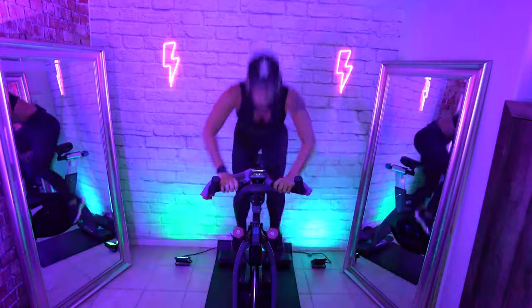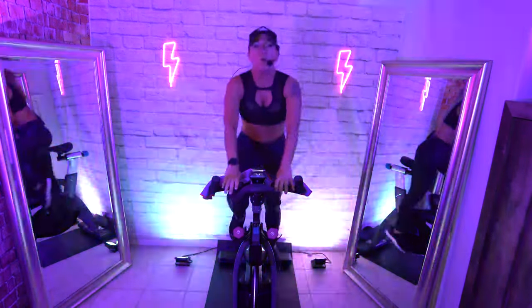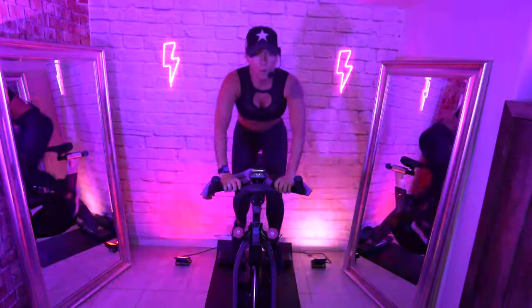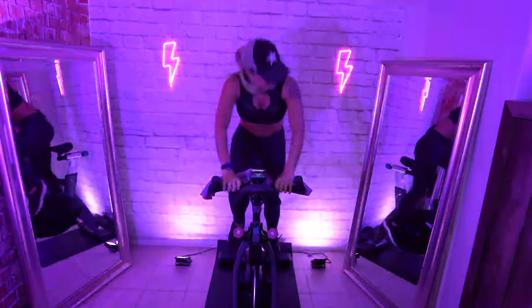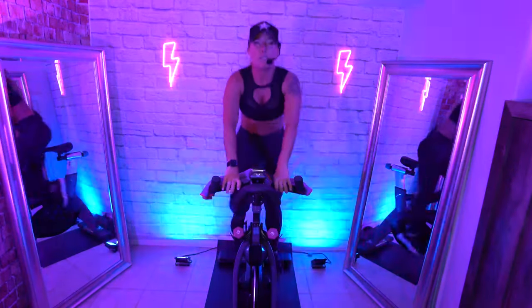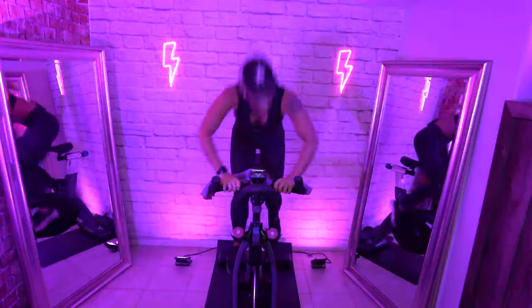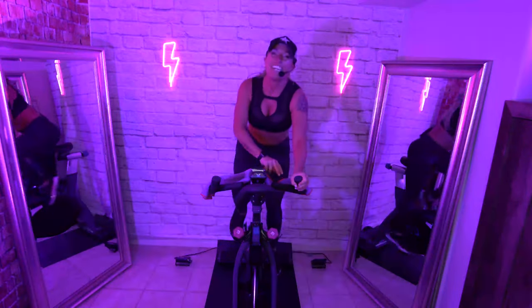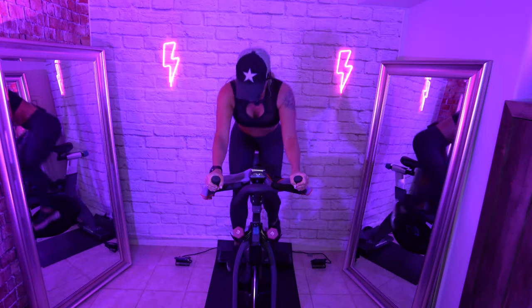In from your hips, abs are tight. We add two push-ups. Push, push. Low, lower, lowest. Yes. Connect with the music. Hold it. So good. Scooch your butt back.